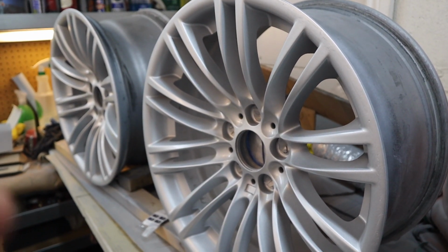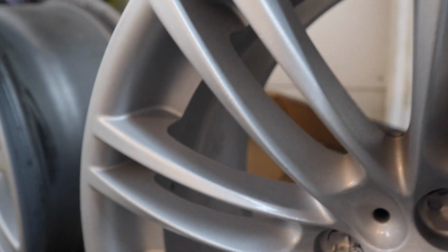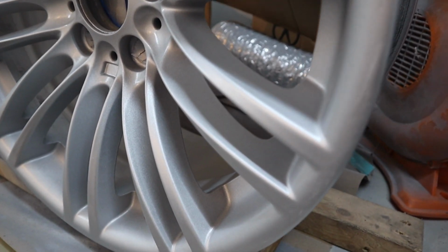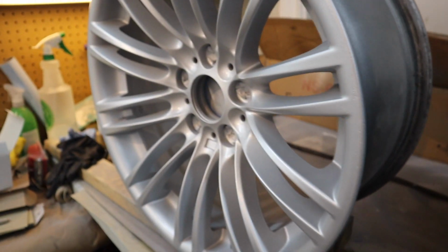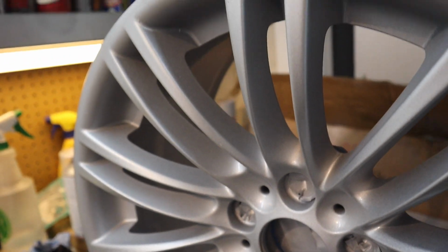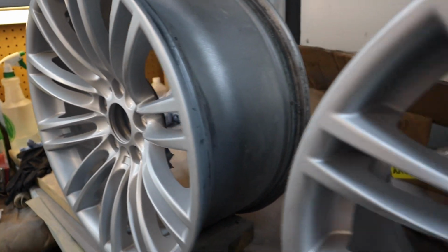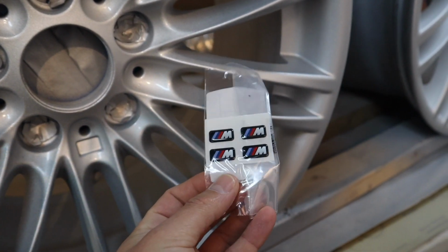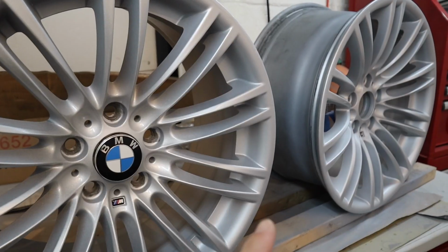Well, it is now the day after, and take a look at the finished product. Super, super sparkly finish on the Reflex Silver. Maybe a little bit of blemishes that I could have fixed up a little bit better on my bondoing along some of the edges. But I would say overall, from 3 feet away, these are going to look brand spanking new. And given that this is a high mileage daily driver M3, I'm pretty happy so far with the look. Now the finishing piece, OEM M stickers, outrageously overpriced, as well as a BMW center cap. Now, time to finish the last 2 rims, get these off to the tire shop.